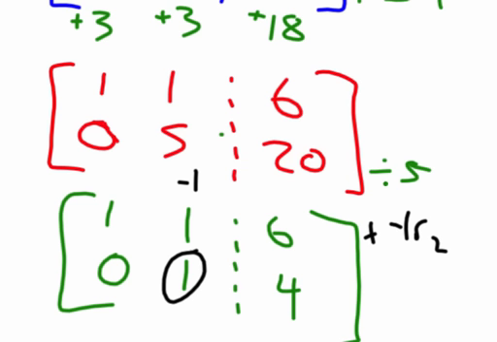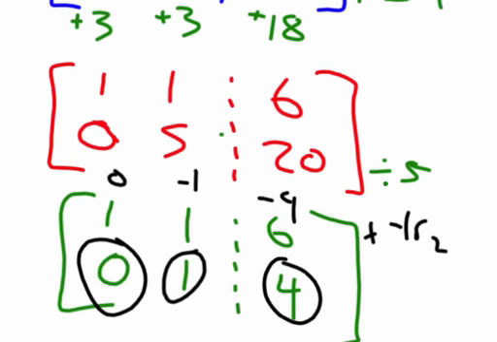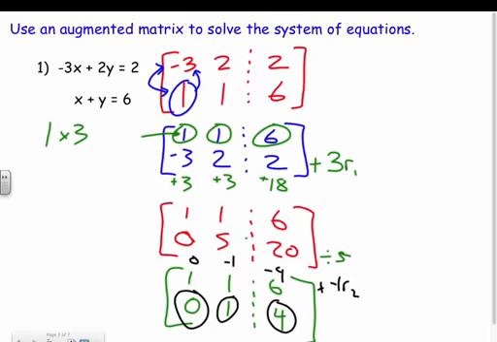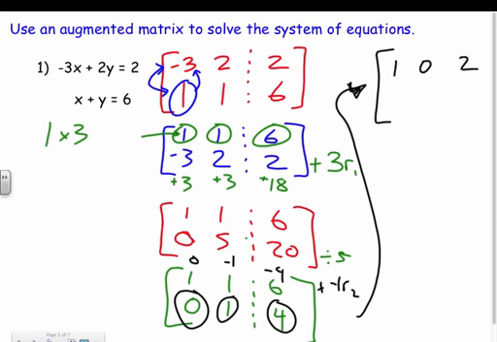So I just multiply every single term in the second row by -1. 0 times -1 is 0. I add that. 1 times -1 is -1. And 4 times -1 is -4. And then I add that to the first row. Leave the second row the same. I'm going to bring this guy up here. So 0 plus 1 is 1. -1 plus 1 is 0. Negative 4 plus 6 is 2. And then I leave the second row the same because I didn't add anything to it.